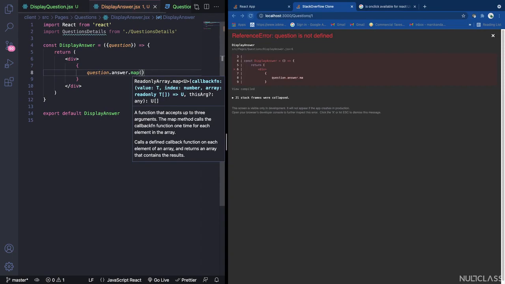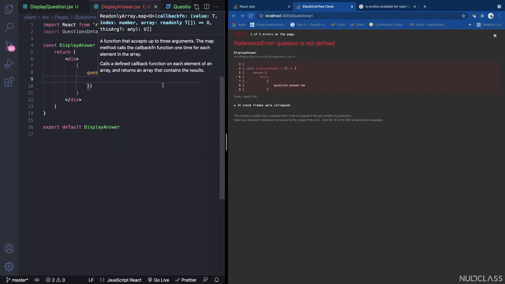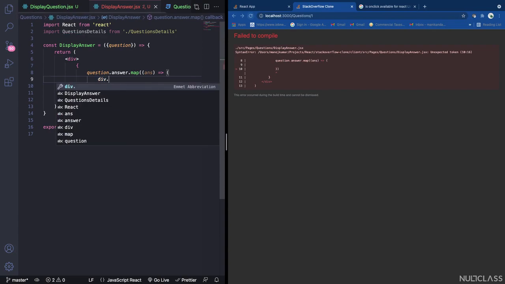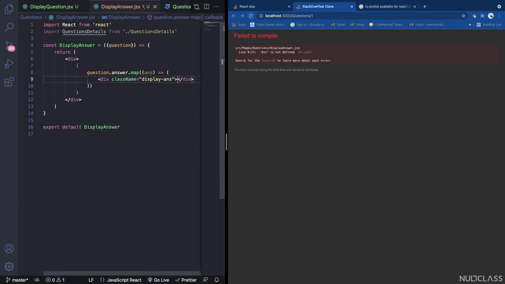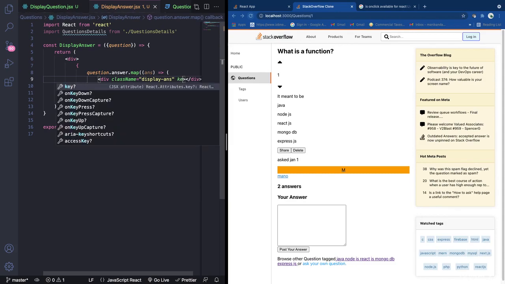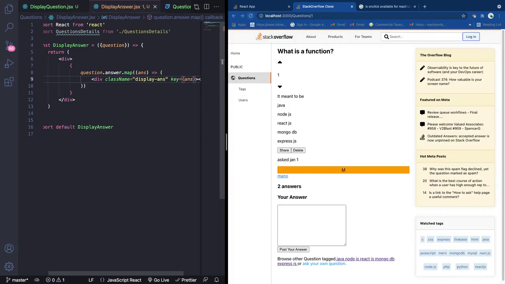Map, which is gonna give a parameter called ans, which is gonna be an individual answer. And inside that we're gonna have a div tag with a class name of display-answer. So inside that first we will just give a key, which is gonna be answer dot underscore id. We will provide the answer id.